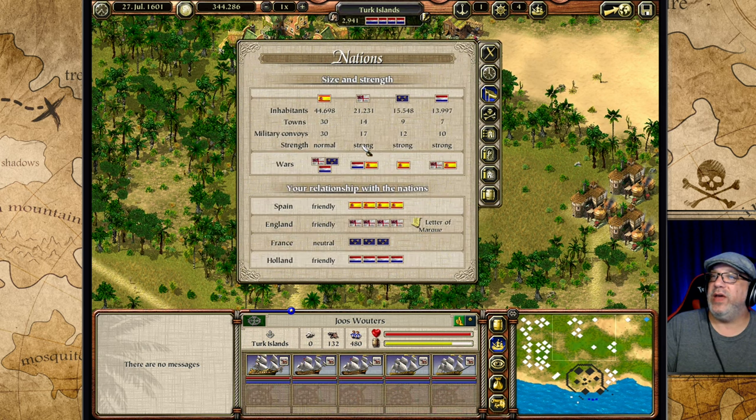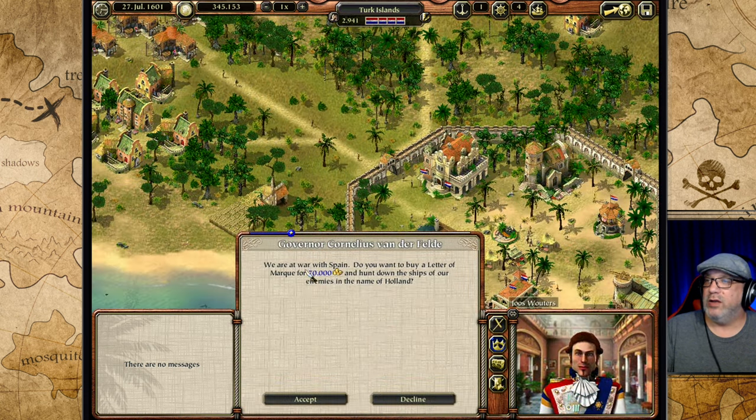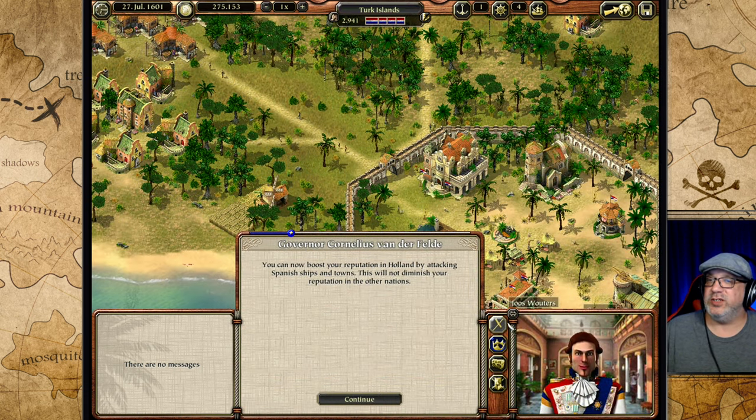Now I think we're going to pick on... Spain is normal. We're all at war with them right now. We have a letter of marque for England. But they're strong. I think... Spain here, we have to reduce these guys to weak, I think, before we can attack the town. Let's pick up this letter of marque. All right, letter of marque to Spain. Let's grab that.